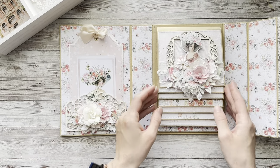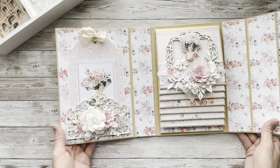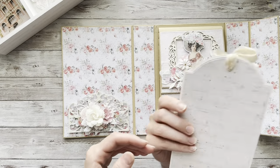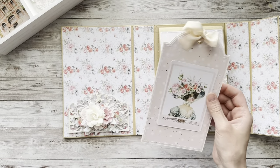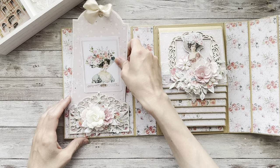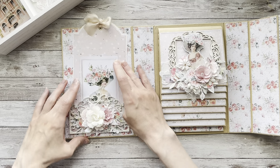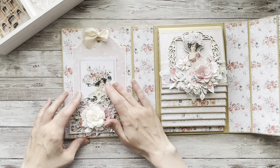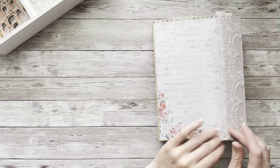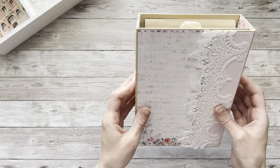I also made this cute tag, and I tuck it inside my pocket here. There's also a card from the journaling cards pad. You can place a larger photo, like 3.5 by 5 would work best with this tag, or you can place multiple photos here, or even leave it for journaling. I didn't decorate it, so there are some options.